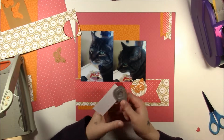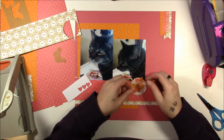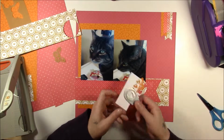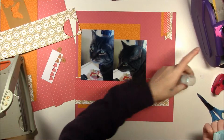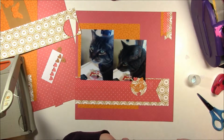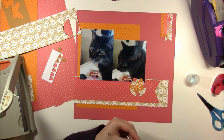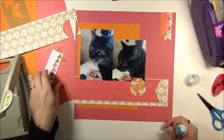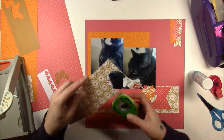Yeah, you see me being indecisive again. I grabbed this punch that my niece gave me, actually, during our Thanksgiving trip. And it's just a little tiny heart. And they're flying everywhere, but I figured they would work as another accent. So I get some there, I put some up on the corner, and then I realize I'm going to need another embellishment cluster, because I do like to work in threes.